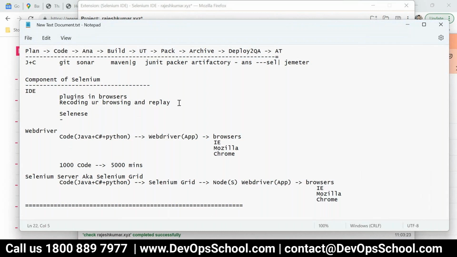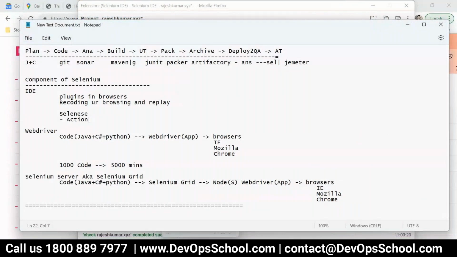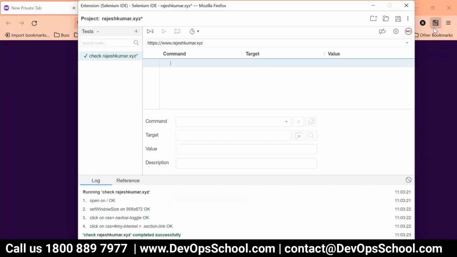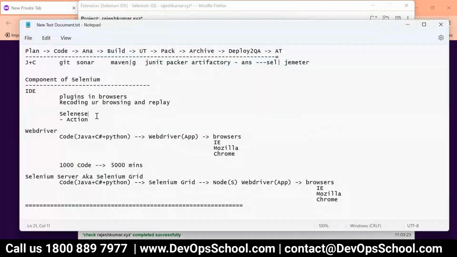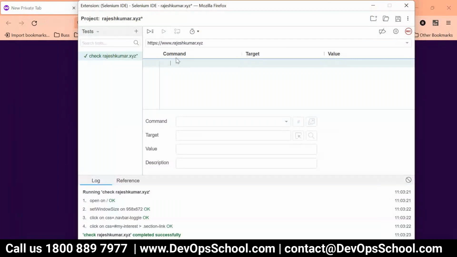One thing which we have is action, which you can see here. Let me show you here. This is the command here. So Selenium will have multiple things: action, command, target, and value.